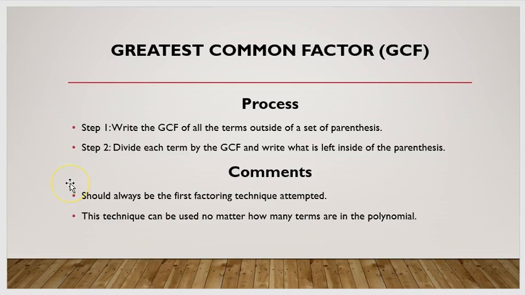Comments about this one. You should always check for this factoring technique first. Don't go into the difference of squares and things until after you've tried to do the GCF, because it will make the other factoring technique work a lot easier. It'll give you much smaller numbers to work with if you do this one first. And the other thing, which I also mentioned on that last slide, is that it doesn't matter how many terms are in the polynomial. So you can have 2 or you can have 8. There still might be a GCF that they all have in common.